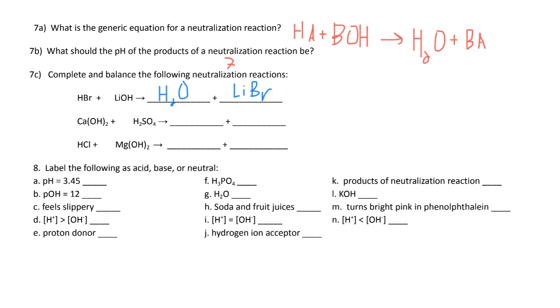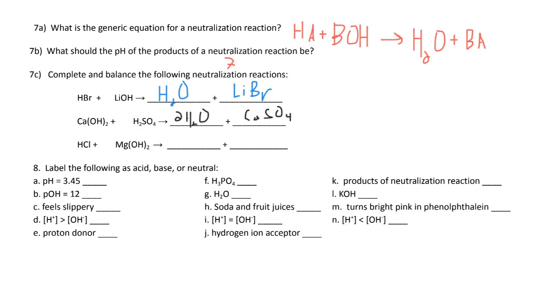Now this next one, I've got 2 hydroxides when this calcium hydroxide disintegrates, and I've got 2 hydrogens. So I'm going to make 2 water molecules, so 2 H2Os. And then everything else just makes a salt. And I'll put the calcium first because it's first in its molecule. It's the cation. It stays first. And then the SO4.